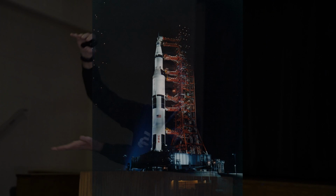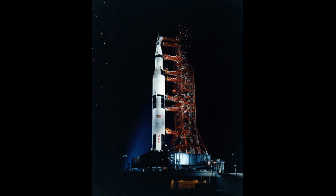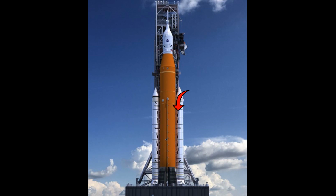Now, Saturn V, do people remember what Saturn V looks like? Do you remember the black parts on the first stage and the second stage? It was pretty cool watching. Everybody thought that that was for decoration. That is used to make sure that Apollo went through the roll program. That's what these were for. Now we can actually measure that with a laser to make sure it's on the correct trajectory. It works out really well.